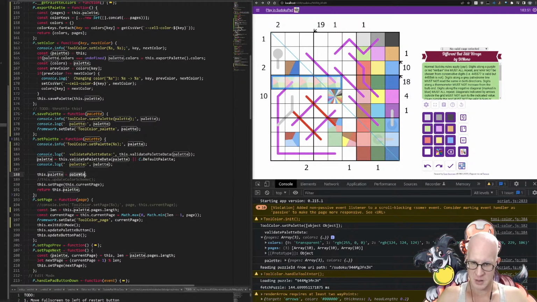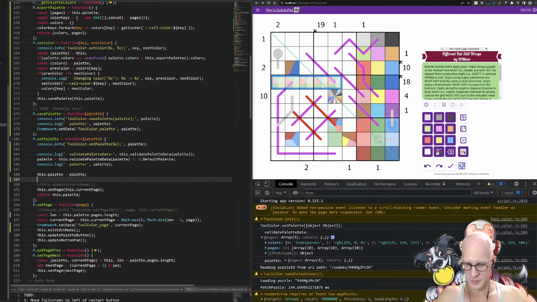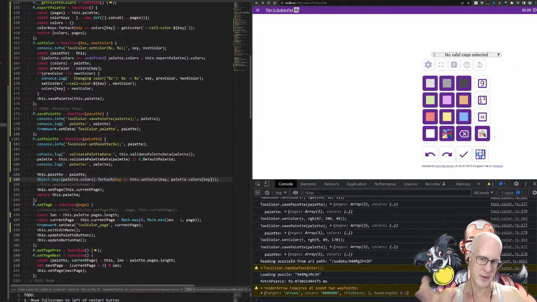So then we should do palette.colors, Object.keys(palette.colors).forEach key, this.setColor(key, palette.colors[key]). And that should run set color for every color of the palette.